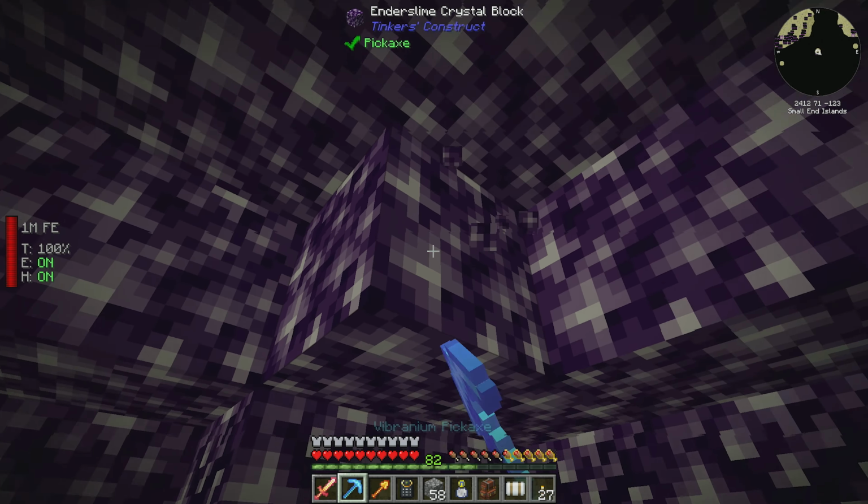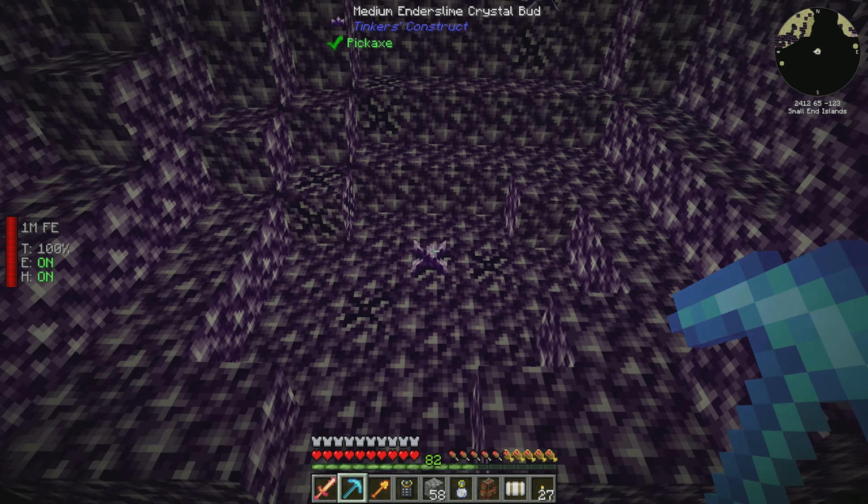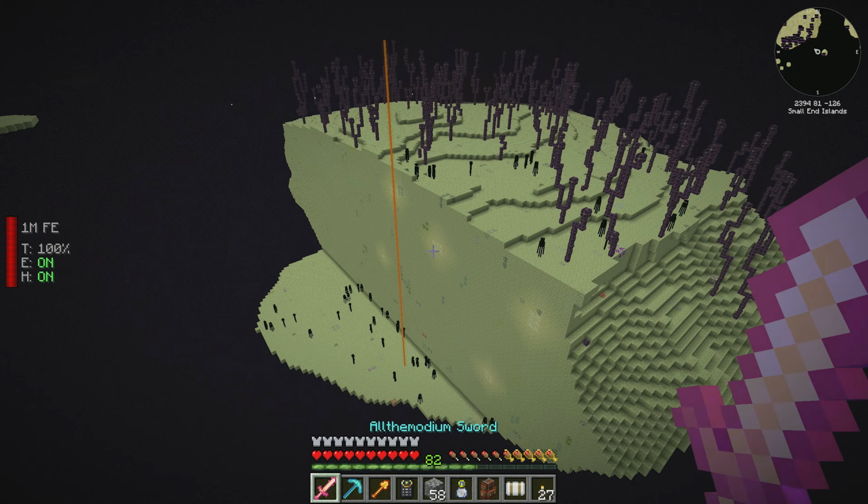Whoa, this is a Tinker's crystal block thing. This is like amethyst, but it's not amethyst. So it's like cheating, and it doesn't look great. Lovely, but it's kind of cool.